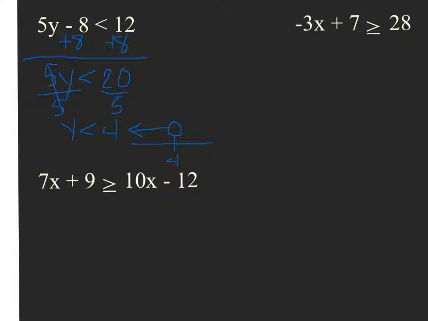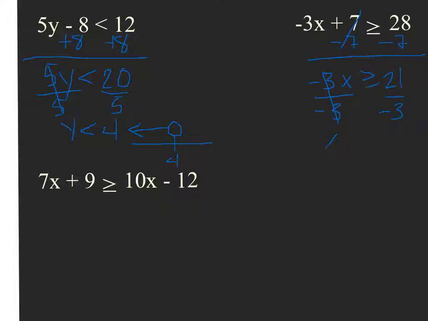Go to the next one on the right here. I subtract 7 from both sides. I have negative 3x is greater than or equal to 21. Divide by negative 3, so look at what I'm doing. When I divide by negative 3 right here, I'm taking a negative and making a positive, so I'm flipping its world. And I'm taking a positive here and changing it to a negative by dividing by a negative, so it'll flip its world. So we actually have to flip the sign.